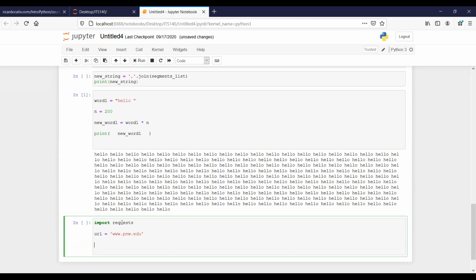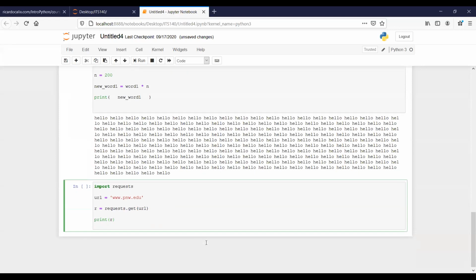All right, that's the university's website. And now if it all works, I'm going to say request dot get, and then just basically URL. Okay, and then now I'm going to print R. Right, let's see what happens here.